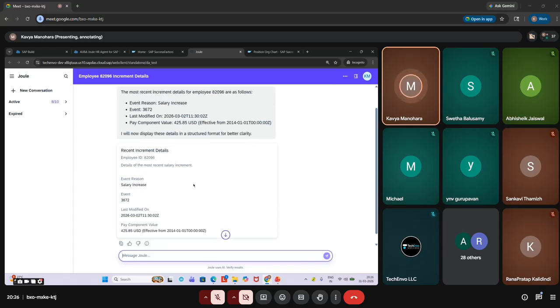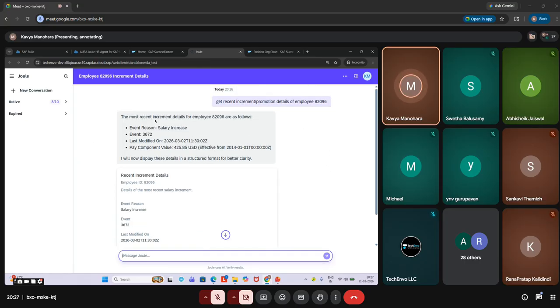And even, RBP permissions are required for this, because only HR may be able to see the recent increment or promotion details, and even the comp-off and salary change. So we will have RBP permissions as well, and we can assign them to that agent. So let's go to the agent.